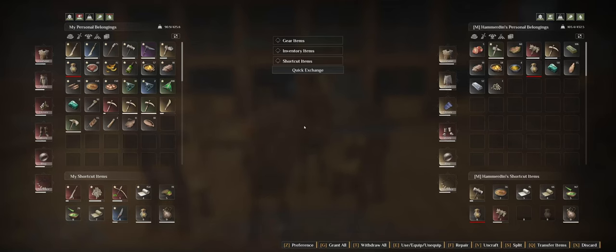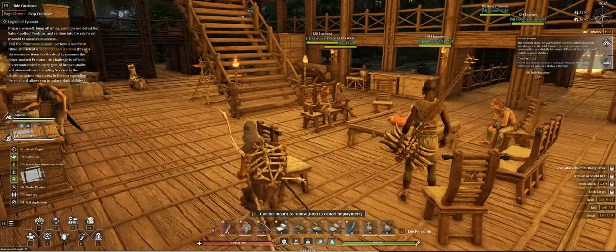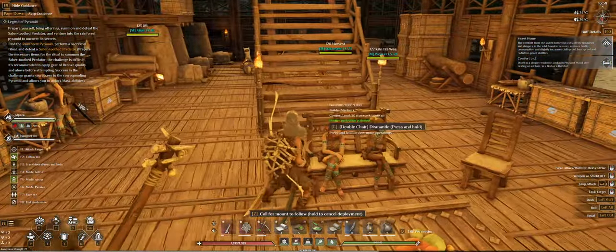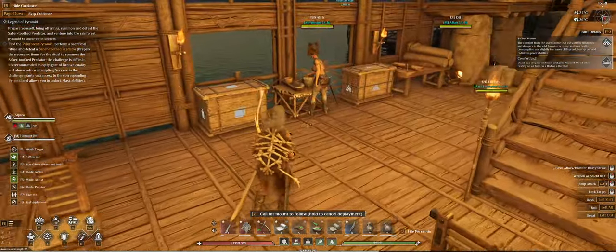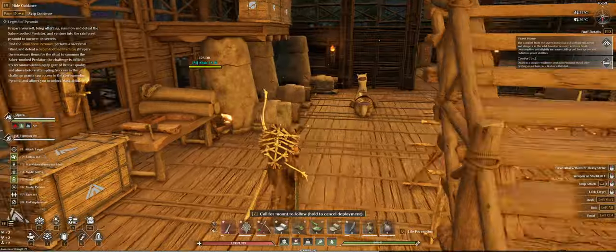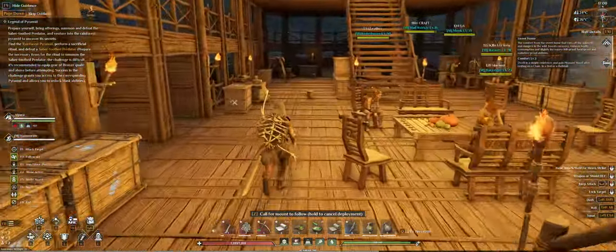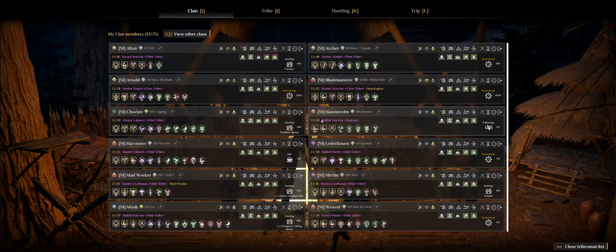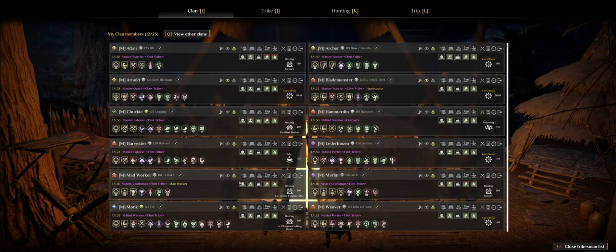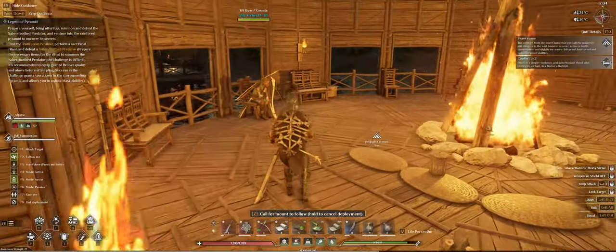Do I actually want to take someone else with me? Hammerdin? Altair is making some ingots. I also kicked some people from the tribe. I had too many doing the same thing, so I got rid of a few. Like Lycomas is gone, some others are gone. Yeah, I need to have room to recruit better people.